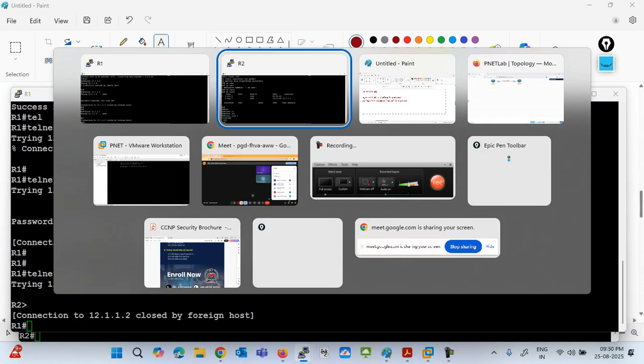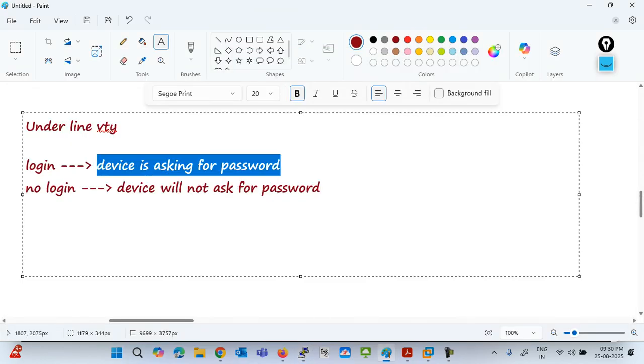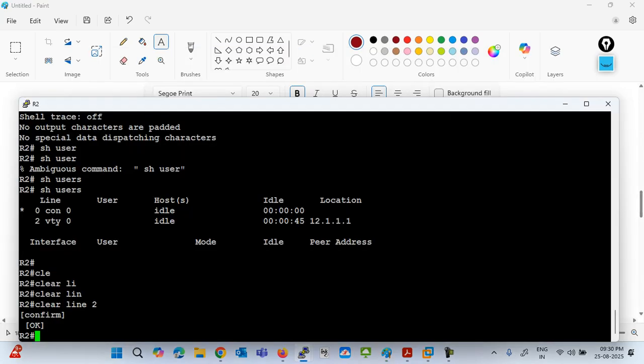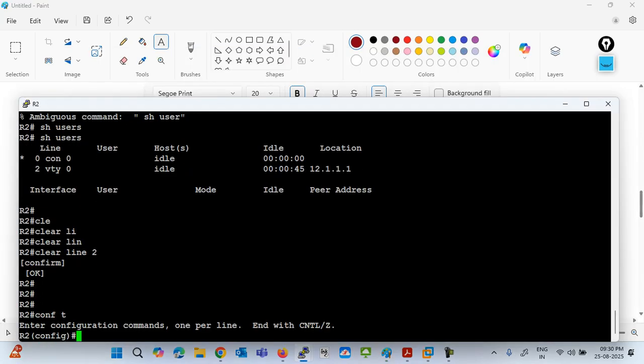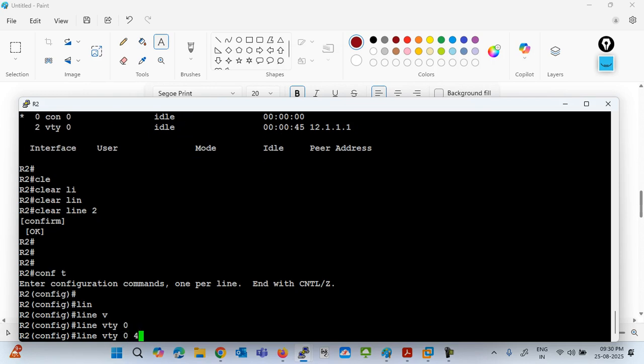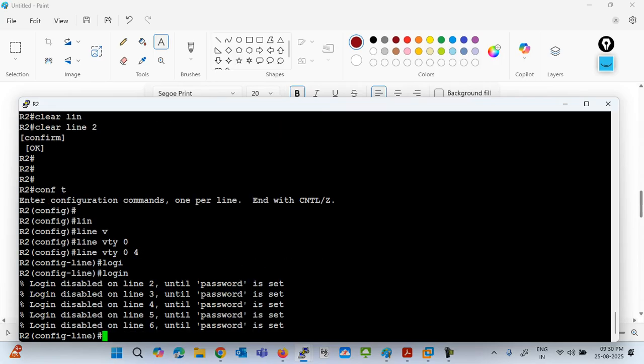Now, as we are saying, by default it is login. Login means the device is asking for password, so you have to set the password. And how can we do that? On R2, I'm again moving inside the line VTY. We can say login, but now you can't log in until you set the password.